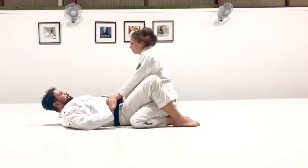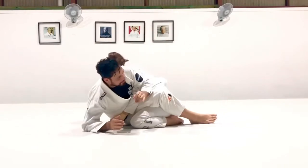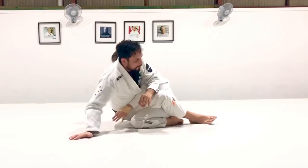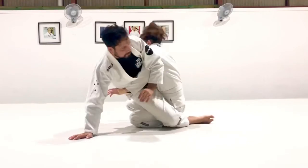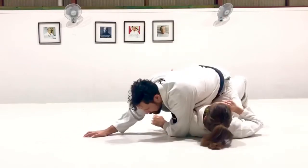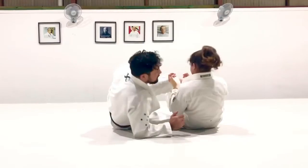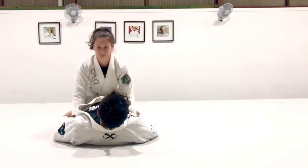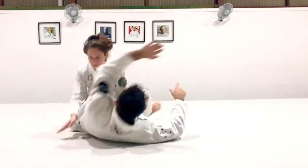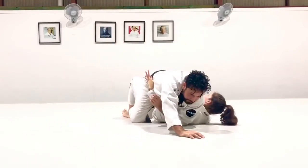People get smart. So they realize what I'm doing, and as soon as they sit up, they actually try to pull away. I follow that movement, disconnecting my hips from their hips so I can bump all the way to the top. I know that they're not going to be able to base on that hand because I've already got it trapped. So I know that there's a huge space where I can bump them straight off into.